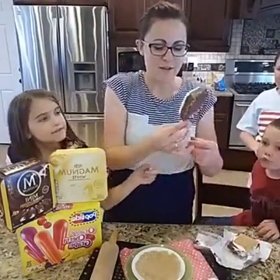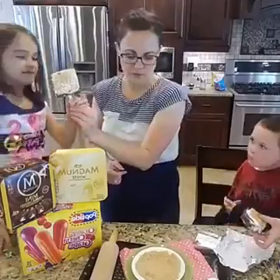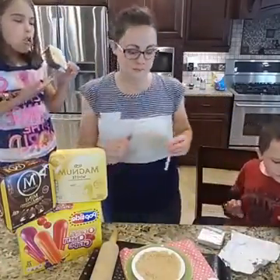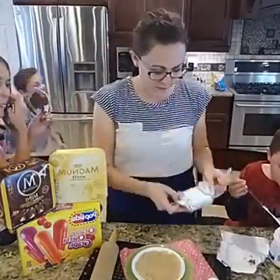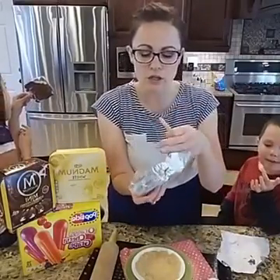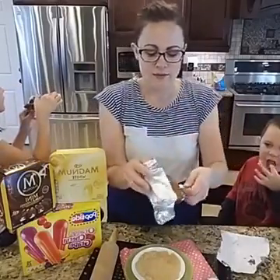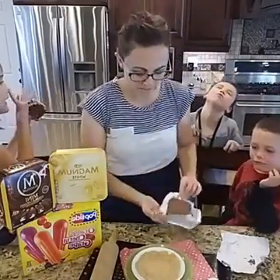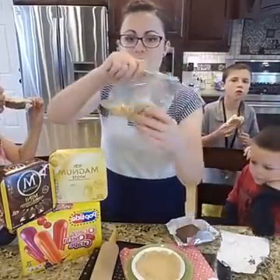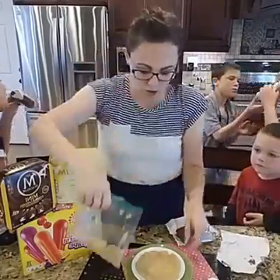Can I take a bite of this one? Yep! So now we're going to make the one that's on the stick. You can go ahead and start eating that one. For this one we need a nice firm frozen Klondike bar. We're going to stick a popsicle stick into it — this is getting a little soft since it's been out for the video. Then you need to put graham crackers inside of a bag and roll them with a rolling pin, and this will give you graham cracker crumbs.